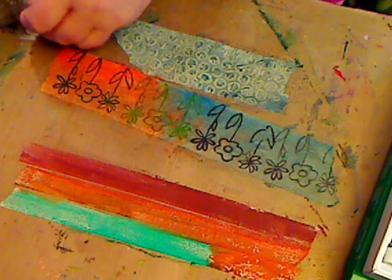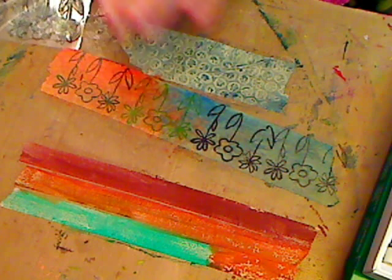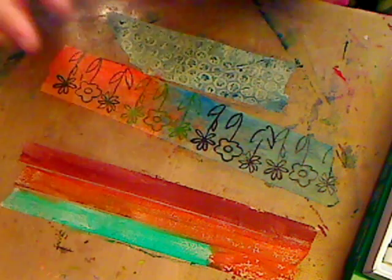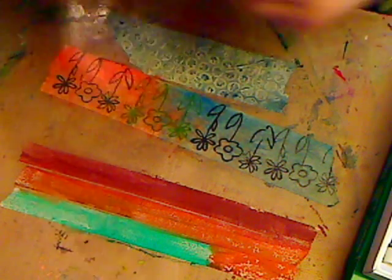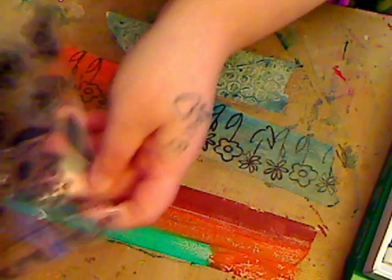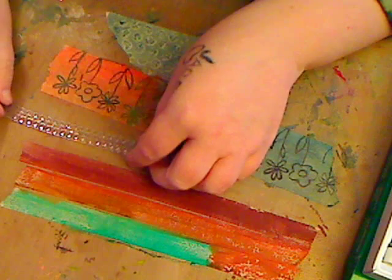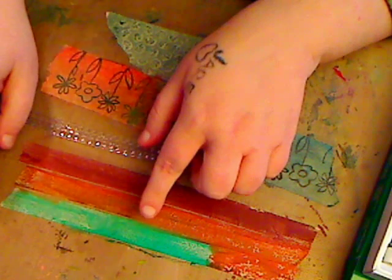So as I pretend that I'm very neat and I put my stamps back, which I really don't, let's do these bad boys up here. So I'm going to take these two long ones, and like I said, you can use anything. Okay, so I have this long one, and I like the way this comes out distressed. I don't know how well you can see it.